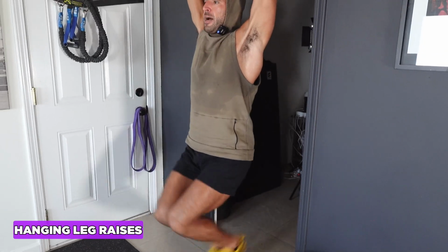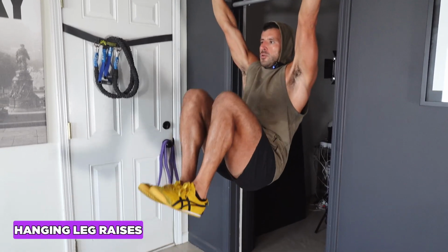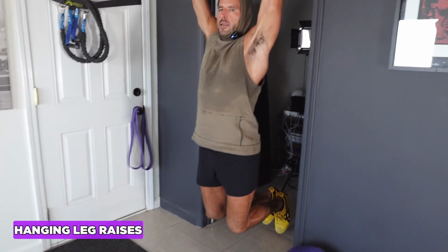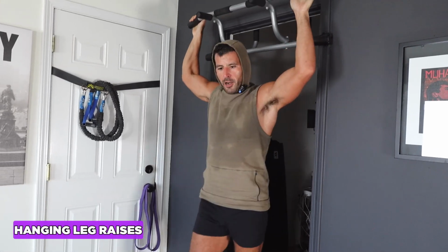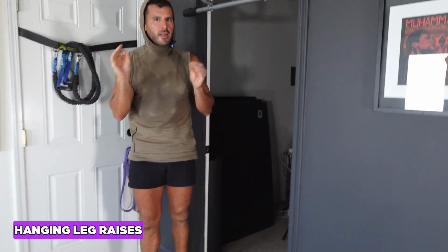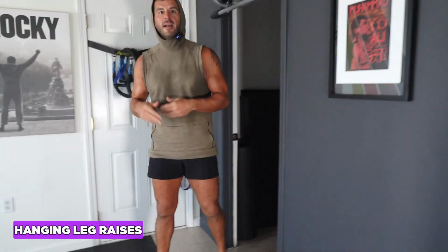And then I can also modify by just doing a leg raise to here, and then after I'm fatigued on that, we're exhaling up, inhaling down, okay? So that'll be the option there. Again, I showed you 3 really hard options, the full range, the half range, and the bent knee option. That's a drop set in and of itself mechanically.